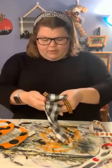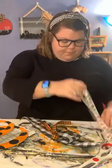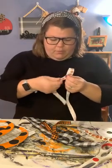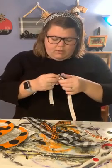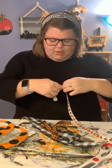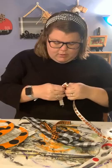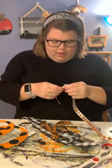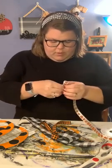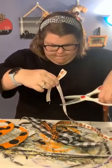Alrighty. Right, so we're just going to place that in the center of that, and this in the center of this. And then we'll make another bunny ear bow out of the jack-o'-lantern one, because I love this pattern on the ribbon. It's so cute. All right, let me just pull this out a little bit. All right, perfect. Perfect. All right, cut that.